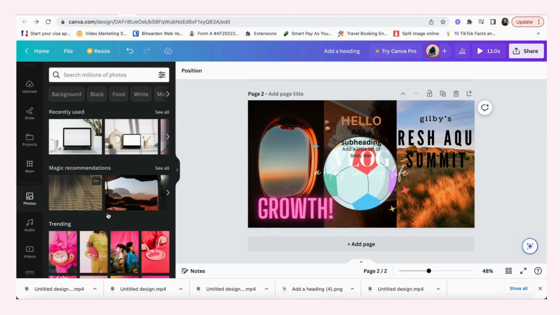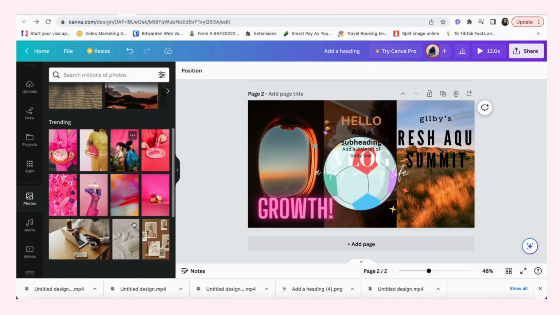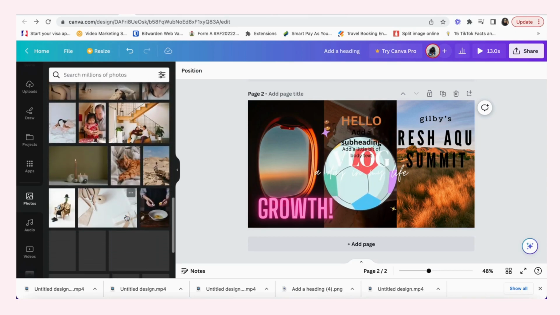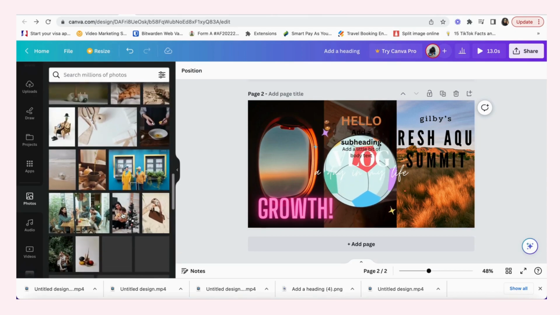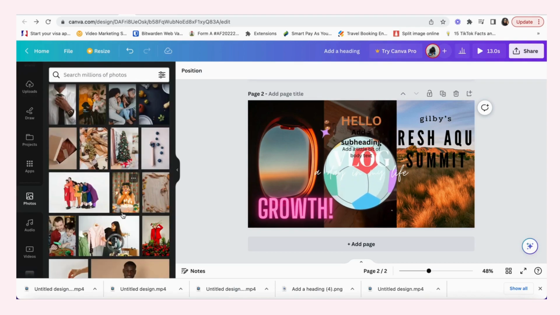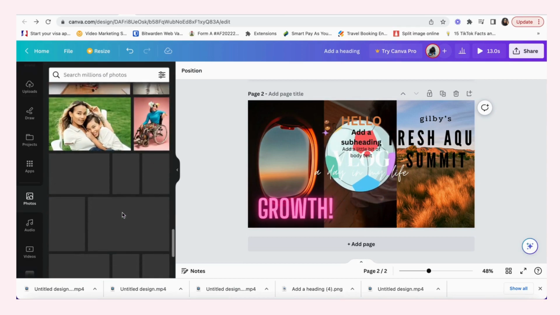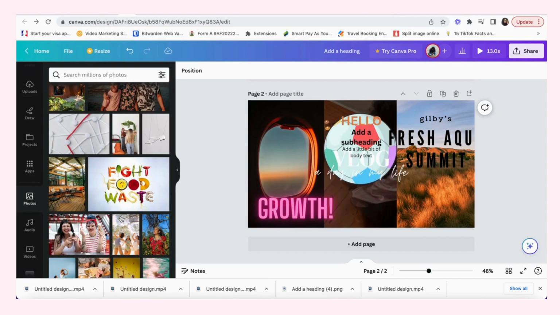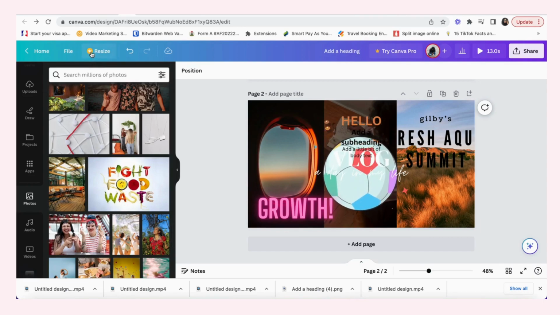These are photos that come with your Canva web or Canva app, and you can use them. Some of them are free and some of them are paid for. Like these ones are free and some of them are equally paid for. The ones that are paid for are the ones that have the star feature, like the golden crown. The golden crown will tell you that a particular photo has to be paid for before you use it. Like this resize feature on Canva is a pro feature. So if you have a pro account, you can resize any of your creations.